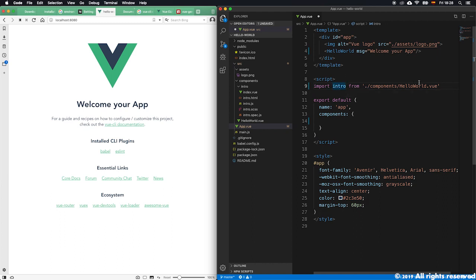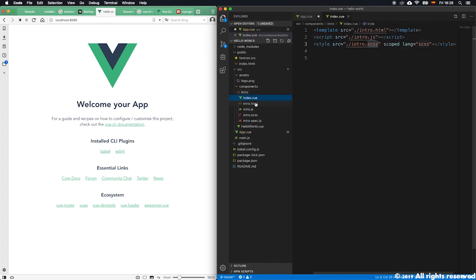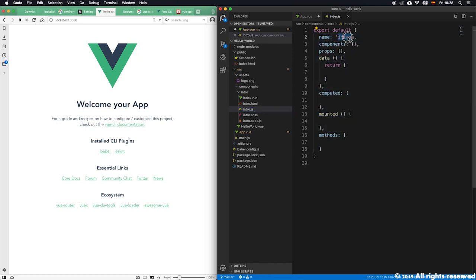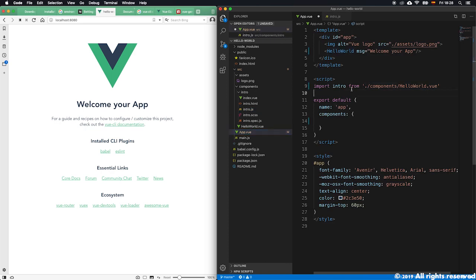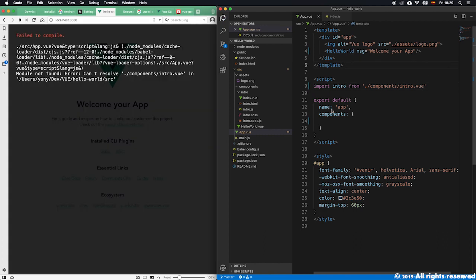It depends a lot on the suggestions from the helper that we can have in our editor. It can tell us where something is, or help if you want to import something that already exists. For example, if you press Control Space, it will show you the intro.vue suggestions. So the suggestions depend a lot on the editor you have.